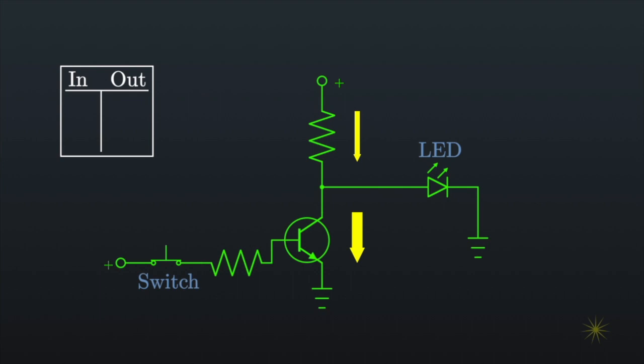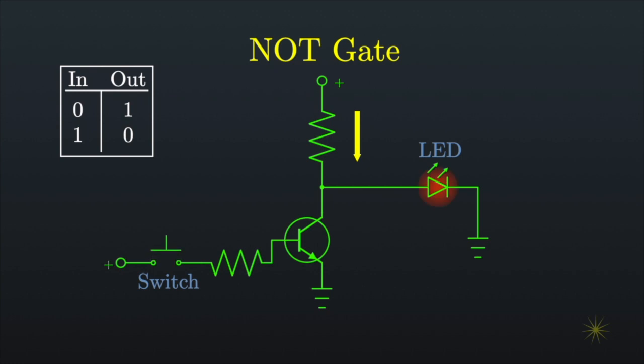We'll use the convention that 0 means the input or output is off, and 1 means the input or output is on. This, by the way, is where we get this notion that computers only know zeros or ones. By convention, 0 means off or 0 volts, and 1 means on or maximum voltage. This is our first logic gate, our NOT circuit. The output is on only if the input is not on, and vice versa.